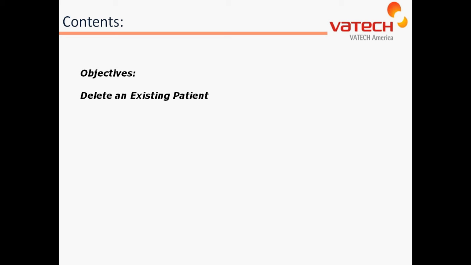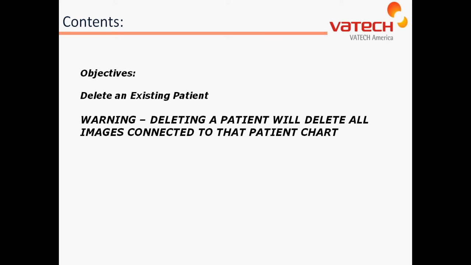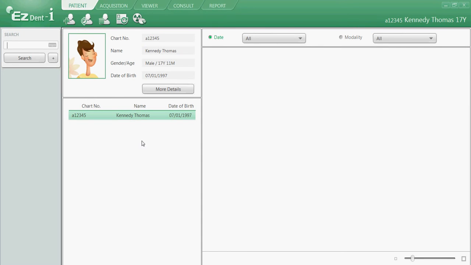Our third objective will go through the steps to delete an existing patient from the EZDent Eye software. Warning: deleting a patient chart will also delete all images connected to that patient. A password will be required to delete this patient chart. We will continue working with Thomas Kennedy here and assume this patient perhaps is a duplicate patient within our software.